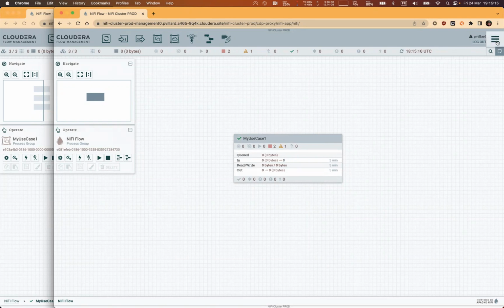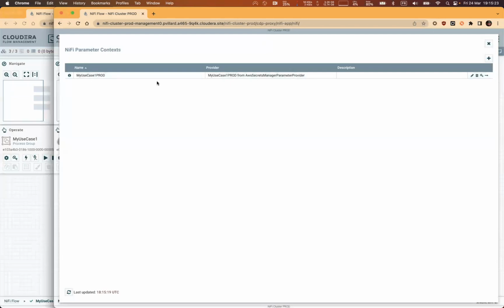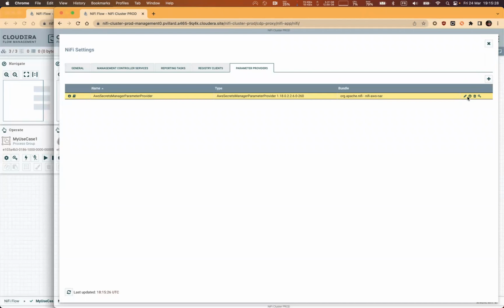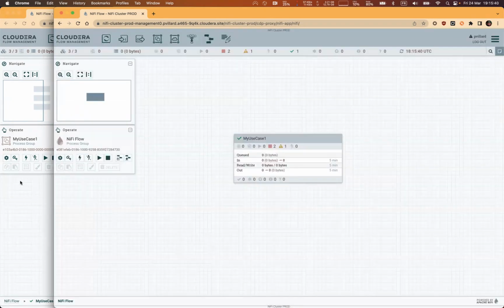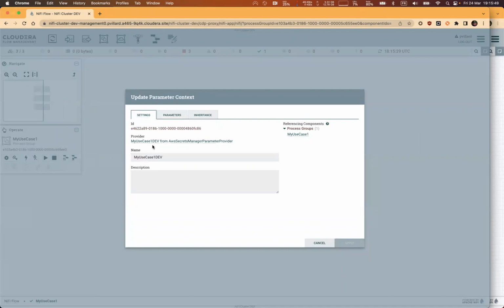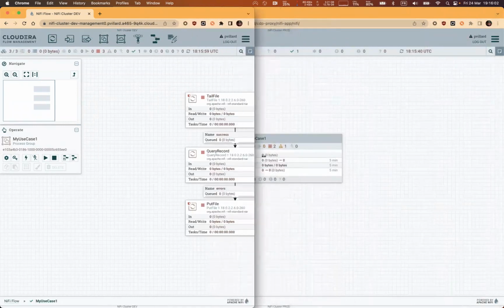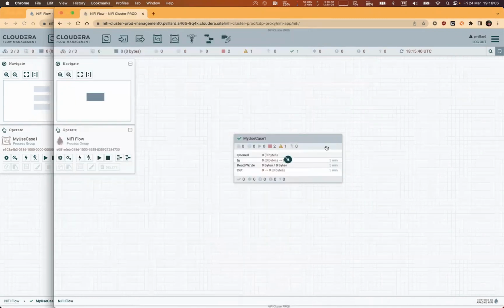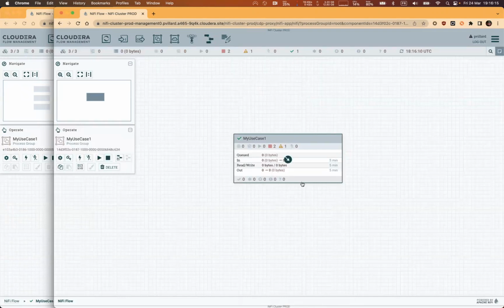Right now, in the version I'm using, we are expecting the name of the parameter context to be the same as the name of the secret. So since my secret here is my use case one prod, we are expecting the parameter context name to be the same. This is no longer the case in NiFi 1.21. So in dev, instead of having a parameter context that is called my use case one dev, I could say, okay, my parameter context is just called my use case one. And we will have the same name for the parameter context in dev and in prod, even though they are not linked to the same secret. Okay, so I hope it was not too confusing, but until NiFi 1.21 is out, you have to do this step where you fix the association of the process group with the parameter context. So that's it.